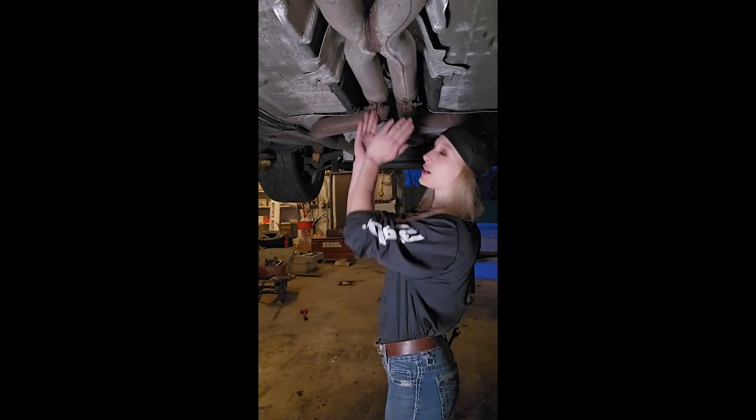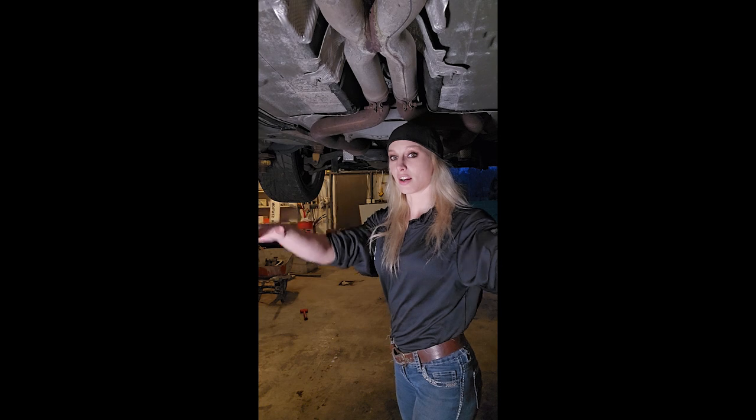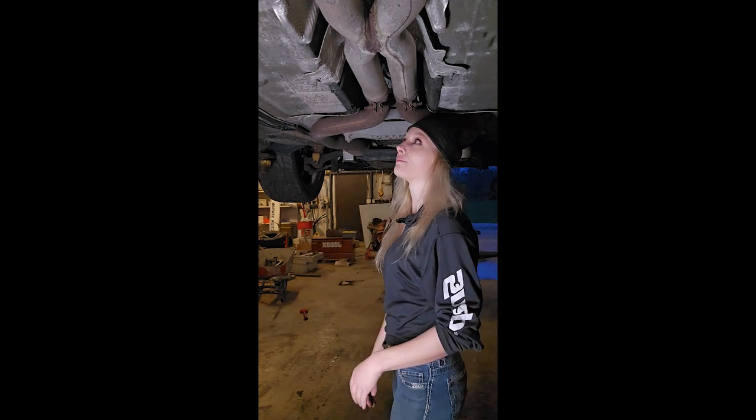But we're going to take these clamps off and then we're going to take the exhaust out, the hangers in the back, and then me and my boyfriend are going to jiggle this out of here and lower it and get it out of the way because I just don't want to deal with it being in there.